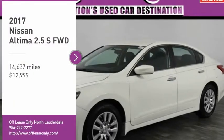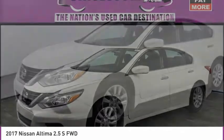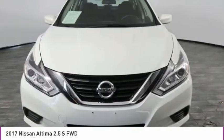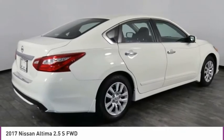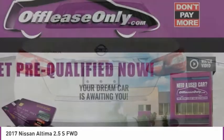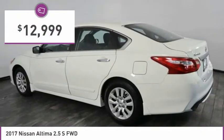We are pleased to show you the 2017 Altima. The Nissan Altima offers advanced features to make life easier, including push-button ignition, which comes standard. Combine that with a powerful engine, 6 standard airbags, and over 5,000 quality and performance tests, and you'll see the Nissan Altima is made to drive and built to last, and is priced below $15,000.